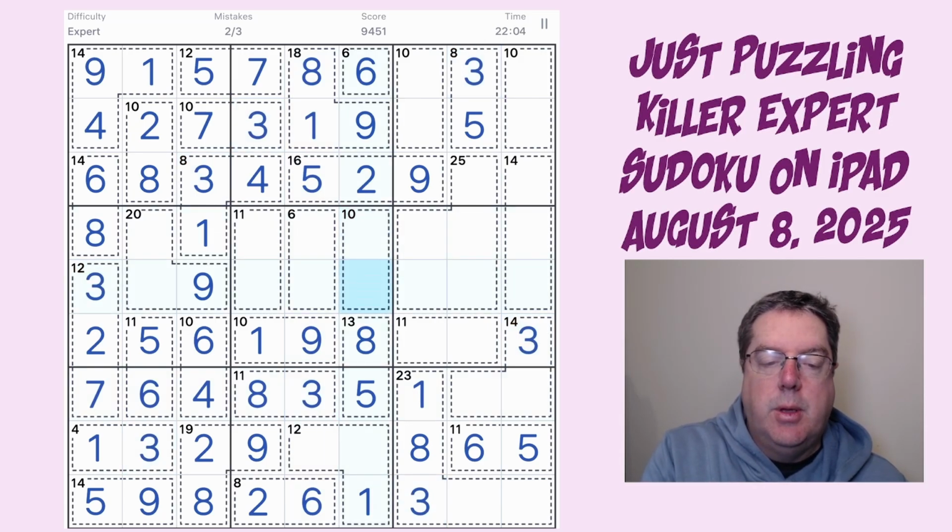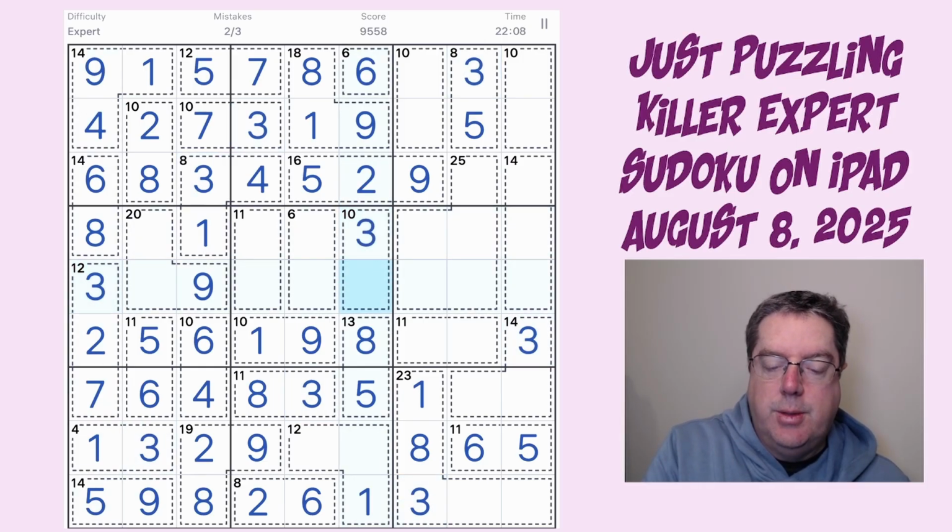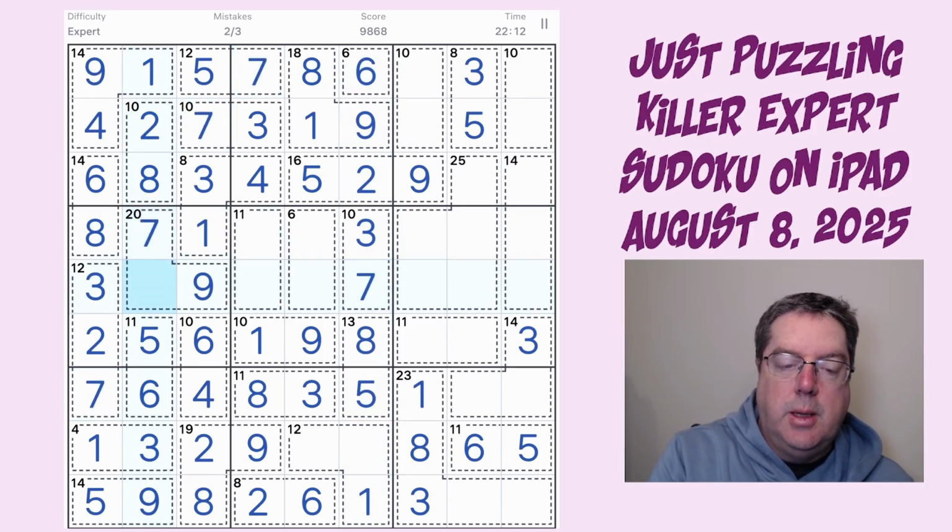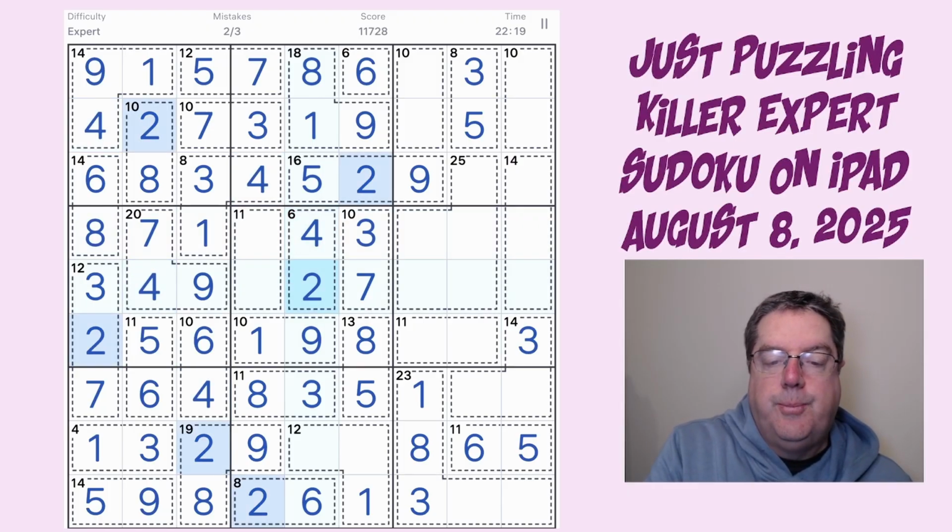3 and 7, so there's the 3, so the 3 just has to be here. This has got to be the 7. So 7's got to be here, which equals the 4. I need a 4 at the top, which is here, 4 and 2. So 2 needs to be up here somewhere. 1, so 2 can't be here. 2 can't be here. 2 can't be here. So that's the 2.